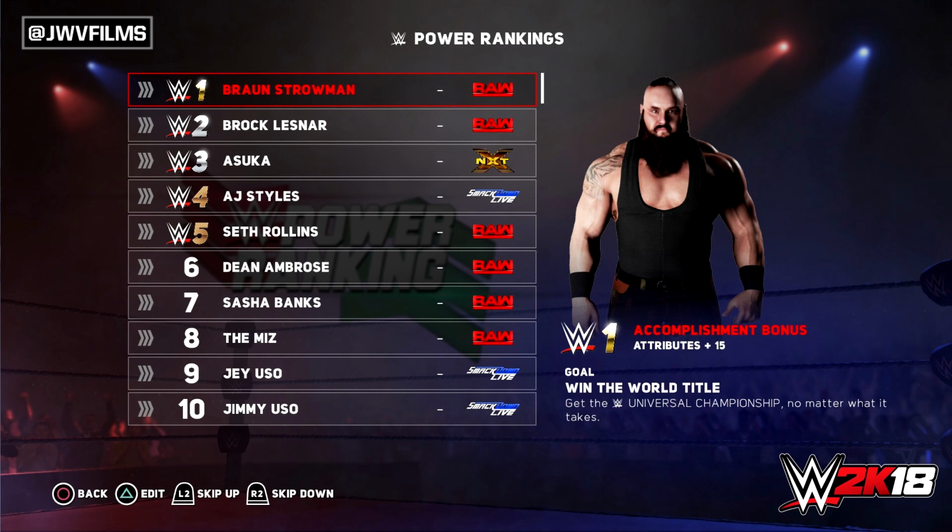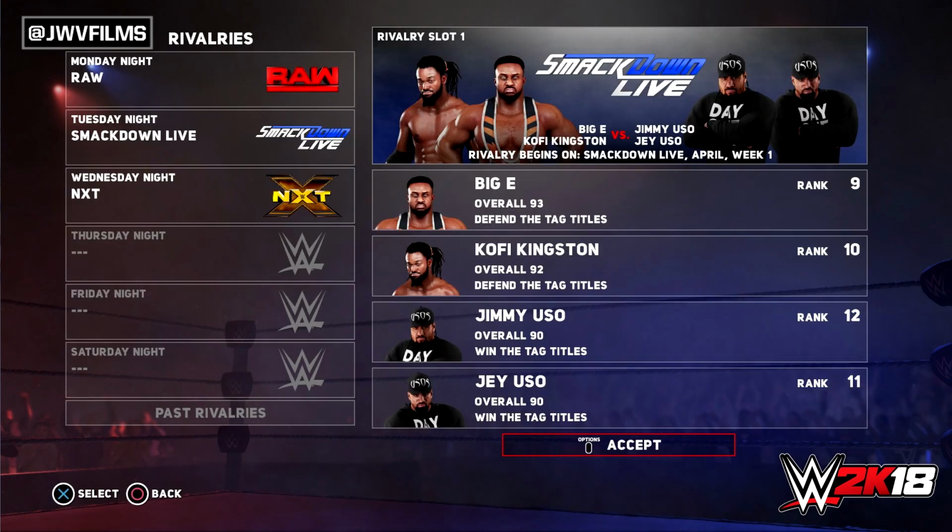For this one, their objective for Braun Strowman was to win the Universal Championship no matter what it takes. And that's his #1 spot. I guess that's how he keeps the #1 spot. So everyone has goals. They showed off the New Day and the Usos. So the New Day, of course, their goal is to defend the tag titles, and the Usos, their goal is to win the tag titles.